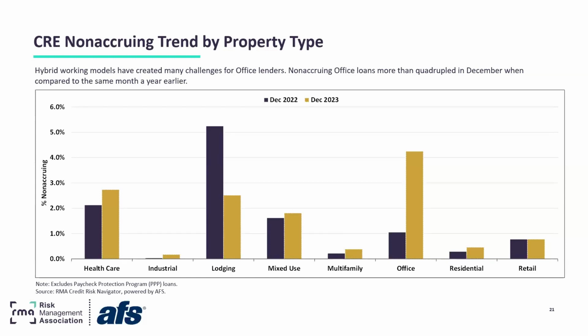But in addition to office, and I mentioned this earlier, we're seeing some elevated levels for healthcare as well. Again, while they're nowhere near the levels we're seeing for office properties, healthcare is up, and you'll also see that multifamily has almost doubled. Again, very small, so I don't want to make too much of it, but that's a doubling there. So office obviously dominates the news cycle, but I would say you really need to pay attention to healthcare and multifamily, particularly with multifamily, because there's a lot of press about number of units coming online and rent growth not really being there. And so this might be a forecast of what's to come with multifamily.